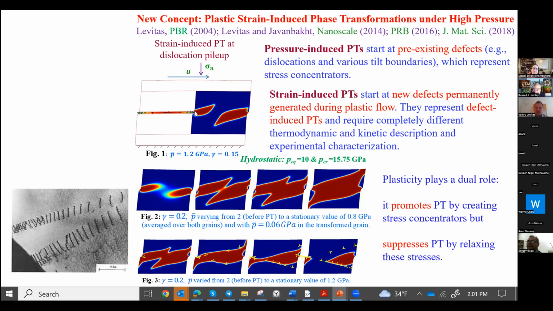Here we have concentration not only of pressure, but of shear stresses. And shear stresses are not limited in this nanoscale region by the macroscopic yield strength. They are limited by the theoretical strength, which is 1 to 2 orders of magnitude higher. So we can get this lattice instability and cause initiation of phase transformation due to these highly concentrated tensorial stresses. This is nucleation. Is it agreeable? Well, no, that's fine.